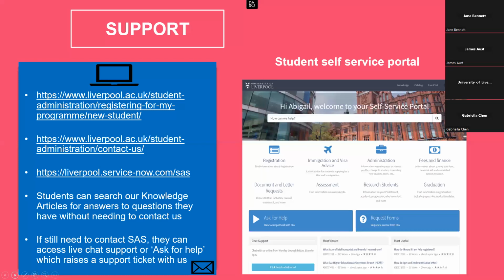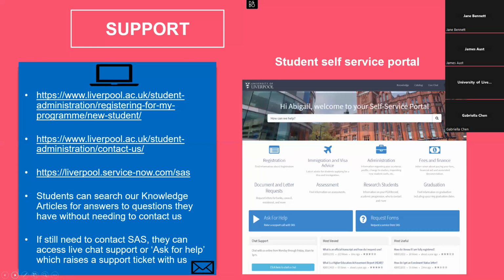In here, we've got a number of different widgets that you can go into, which have different knowledge articles in relation to question letters, transcripts, all sorts of different information. You can also ask for help, and our online chat support is also based here as well. So on the screenshot on the right-hand side and the bottom left, you can see that chat support widget. So you'll be able to go into there. There's people in the background from 10 till 3 who'll be able to support you. And that's a chat with a person behind the scenes, so you'll get instant responses.